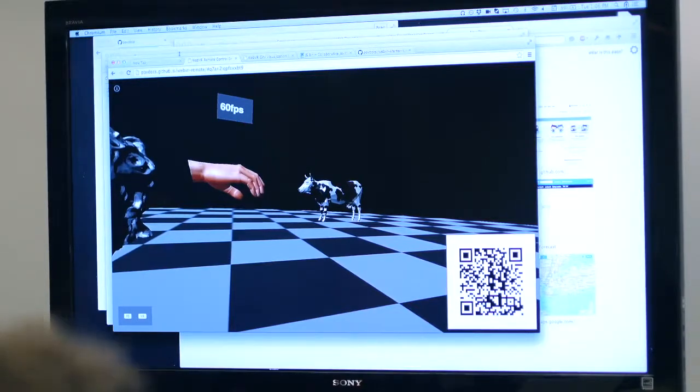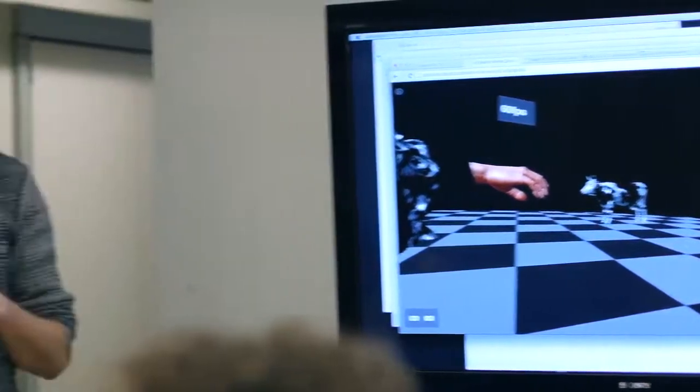So the browser is an interesting delivery platform because it does a couple of things. Yes, the latency is a little bit longer and the frame rate is not quite as high. But it's a really great delivery form, because if you get something built in a game engine, you usually have to download some file, 500 megabytes, a gigabyte, whether it's on your phone or your laptop, and wait, and then you run it, and who knows what software you're running on your computer? It could have security issues. It could be buggy. It could take over your laptop or do whatever. Whereas on a browser, you load the page, and it's there within less than a second.